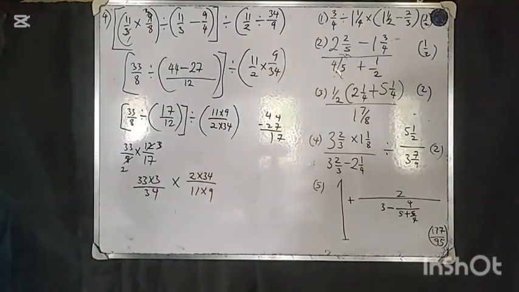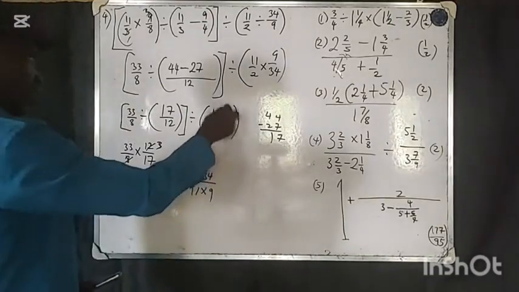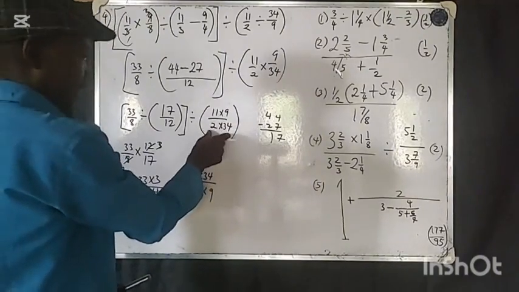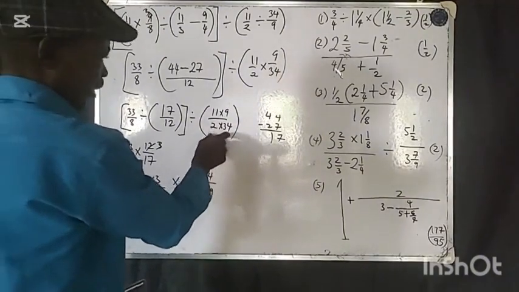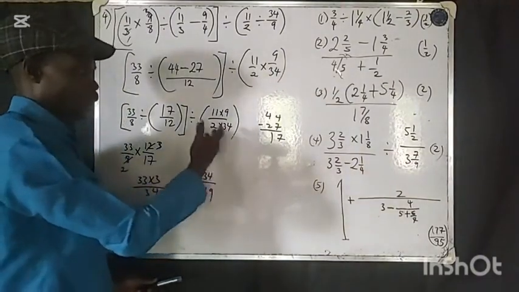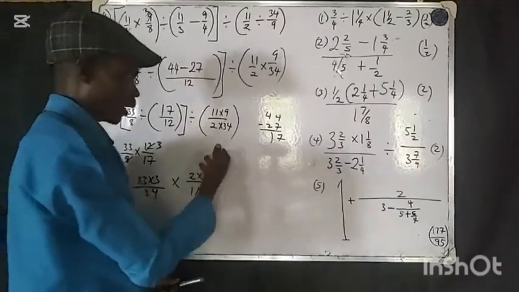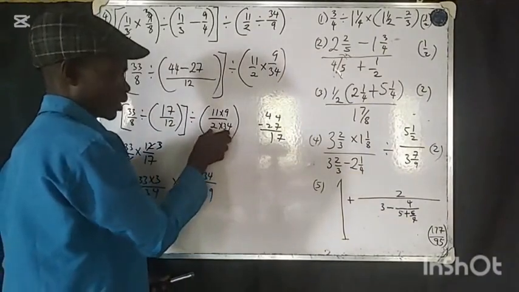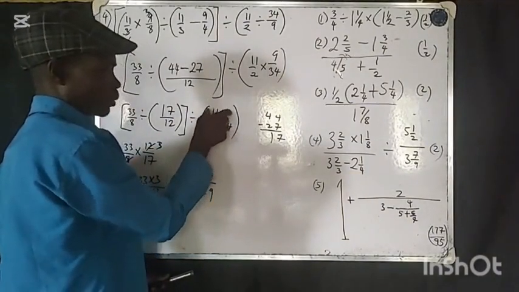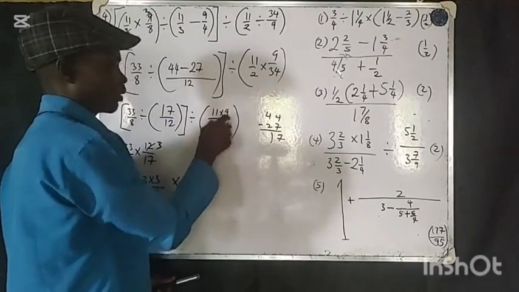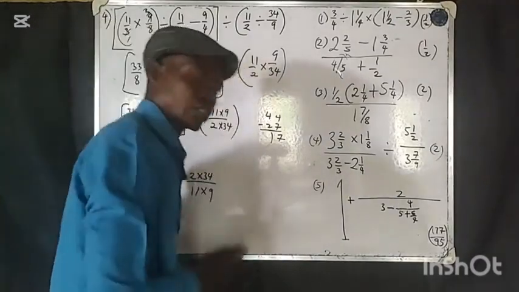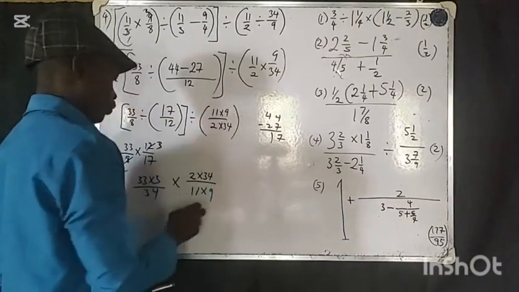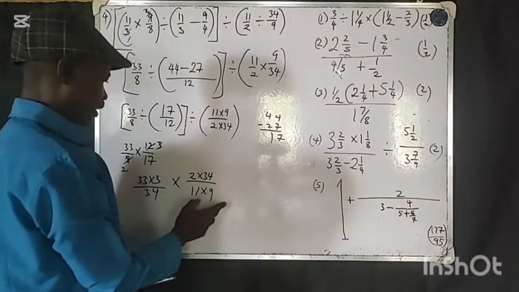You will notice that I carry everything here up and I carry everything down because they are considered as 1 since it is times. Instead of multiplying, I don't want to be in a hurry to multiply, because if I multiply, I'm still going to divide. So multiply these numbers together, make it a single number, whether you have actually done the multiplication or not. Everything here is considered a single number. Here is considered a single number. So if I multiply everything now, this one will give me 99 actually.